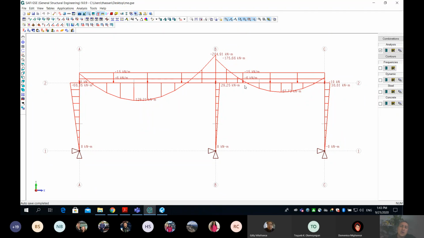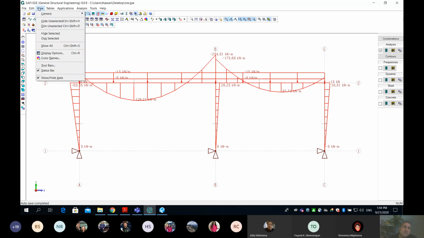I'm going to show you right now, can I control everything in this sketch? Yes, you can. I'm going to show you how to hide, show, change scale, change text in one location. You can play with this diagram in terms of scale, text, show or hide from one place. It's called display options. Very, very important. So how do we get access to the display options? Please watch this. You go to menu View, and then you go to Display Options.